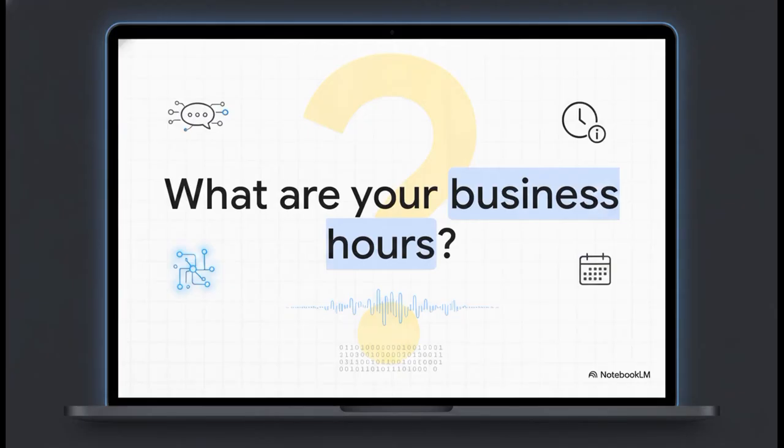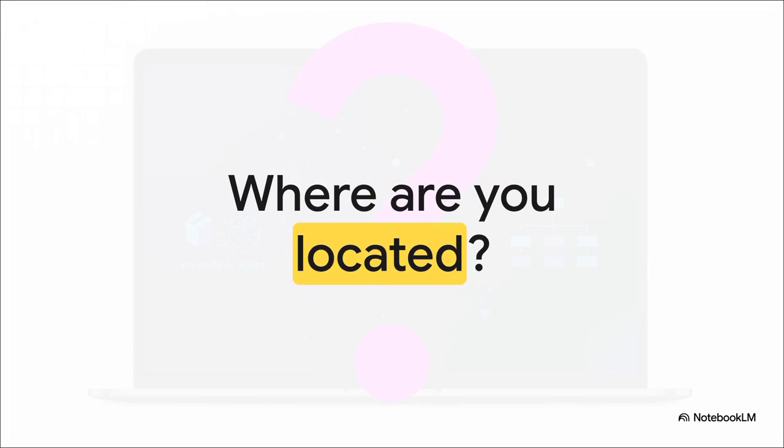Now that the AI has its instructions, we have to test it out. And the golden rule here? Don't just throw random goofy questions at it. You want to ask the practical, real-world questions your actual customers ask. So if you type in, "What are your business hours?" the AI is going to process that through the exact rules we just set, meaning it'll be polite, keep it brief, and be honest. Let's try another one.